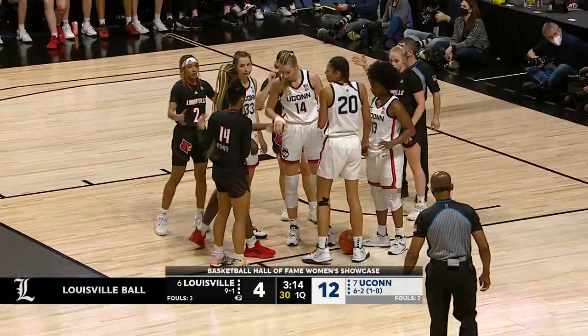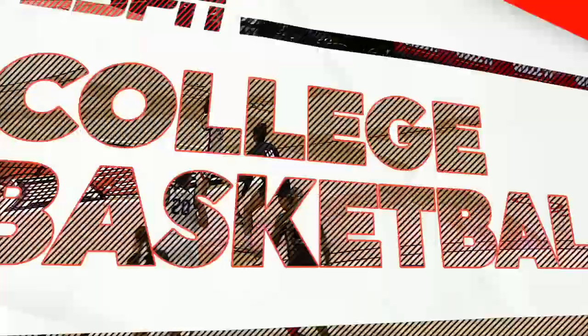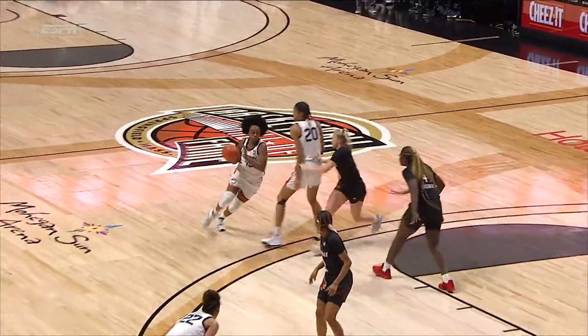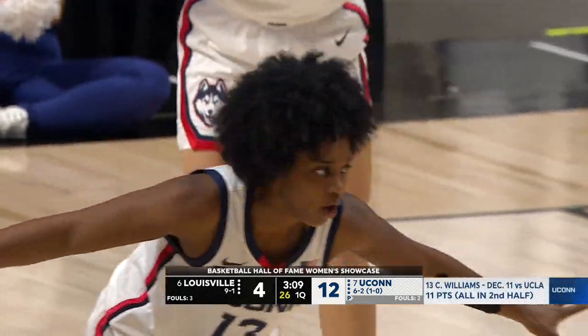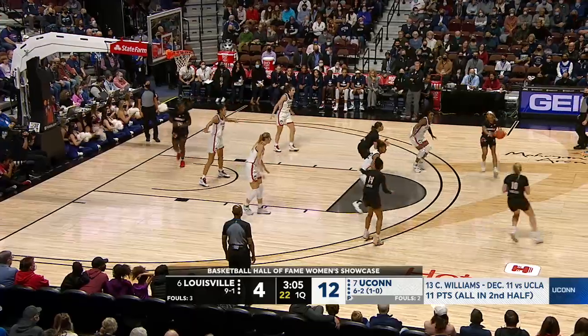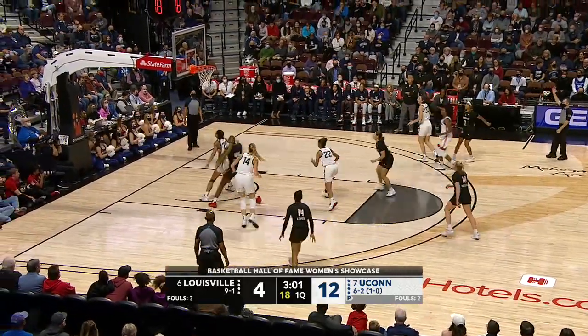Kristen Williams is at her best offensively when she is able to attack the rim and get feet in the paint and chance to finish. Here she just comes off a handoff that works like an on-ball screen, gets a step on Hailey Van Lith and has her beat. That's doubly important for Williams and UConn too, because she has struggled from outside the three-point line. So try to find some offense attacking the basket.